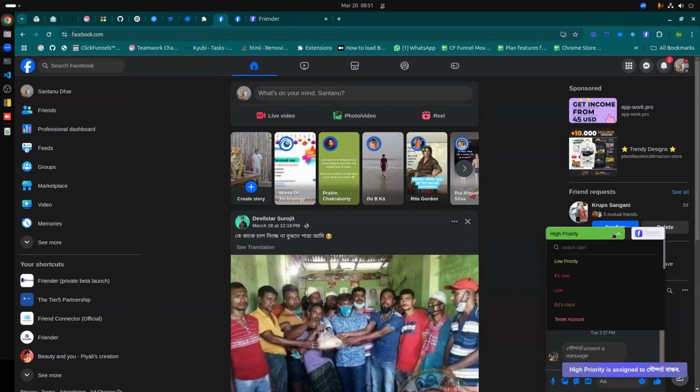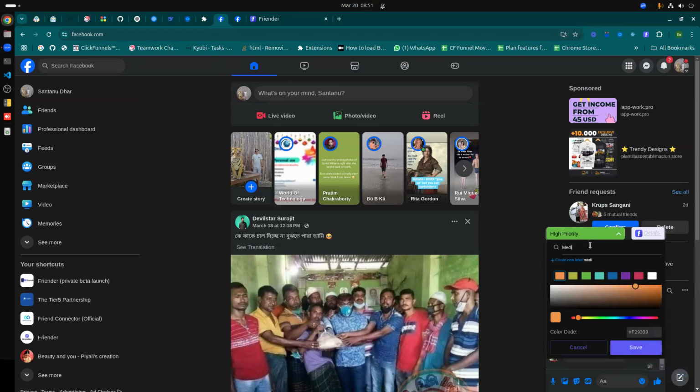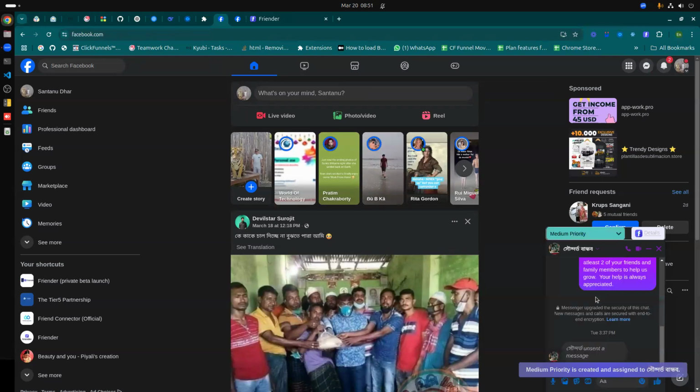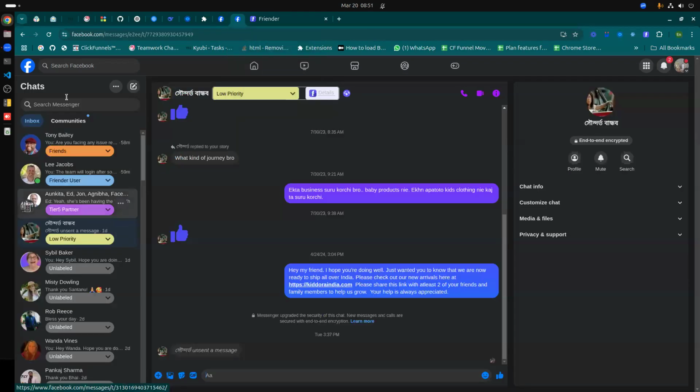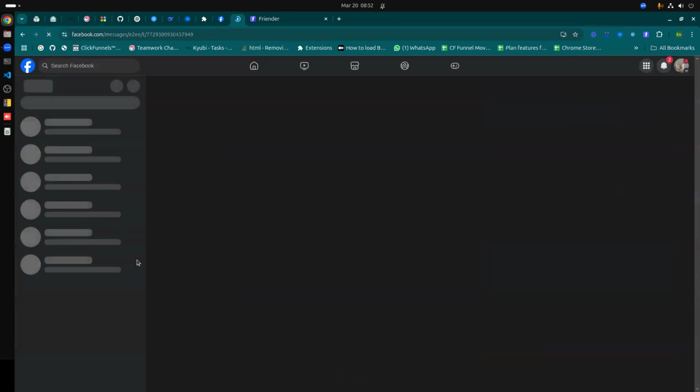As well as, if you don't see the level that you require, you can immediately stay over there only, and while having the chat, you can actually add a new level, assign a color, and save. Once we do that, you can see that this level has been updated, and this level will be updated everywhere. We just have to refresh the page once.